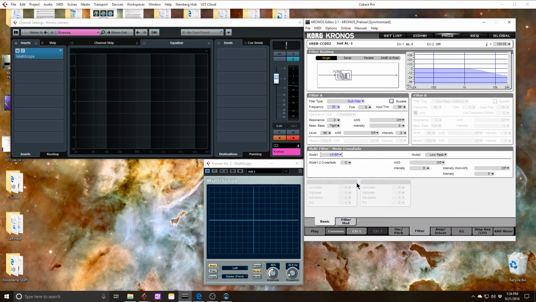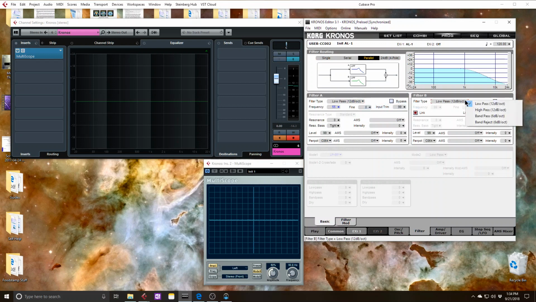We have like low pass plus band pass. And what this is, it's a mixture of a low pass and a band pass. So when the signal is split, it's like turning the volume up of the low pass and turning the volume up of the band pass. And this configuration is actually no different from a parallel configuration with a low pass and a band pass. With the filter set up like this, though, we do get the added benefit of being able to see what's going on a little bit better in this graphic.